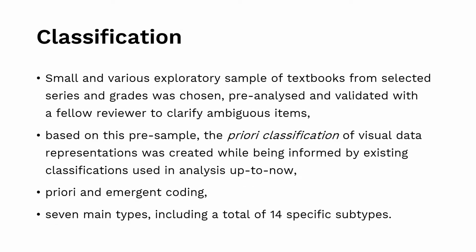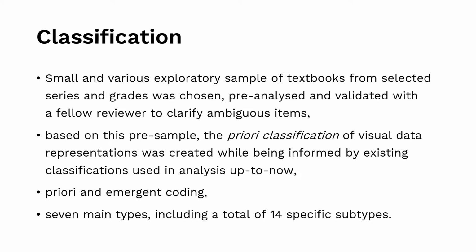Let's talk a bit more about the classification, because that usually is the most challenging part of content analysis of this kind. First, a small and varied exploratory sample of textbooks from selected series and grades was chosen, pre-analyzed and validated with a fellow reviewer to clarify ambiguous items. The prior classification of visual data representations was created while being informed by existing classifications used in analyses up to now. You can consult those in the full article. And we based this classification on the leading reference guides from the domain, mainly the reference guide from Harris.